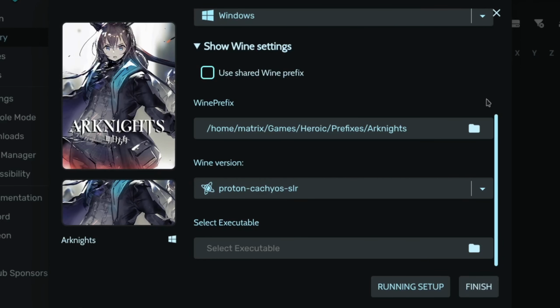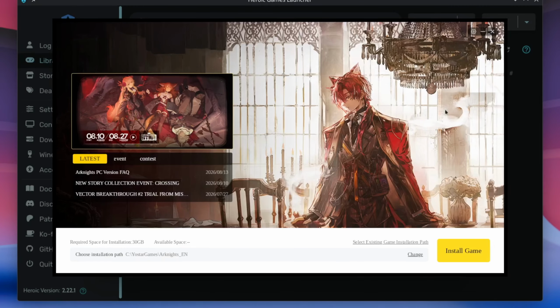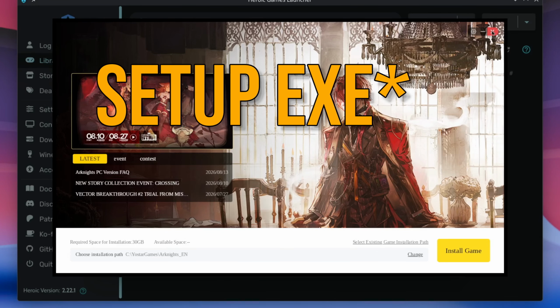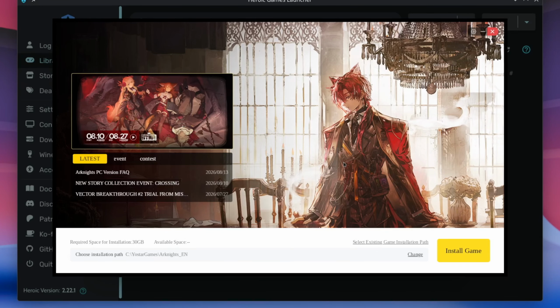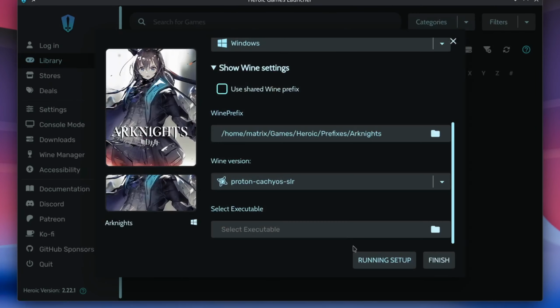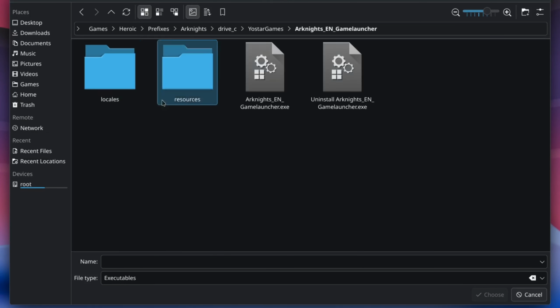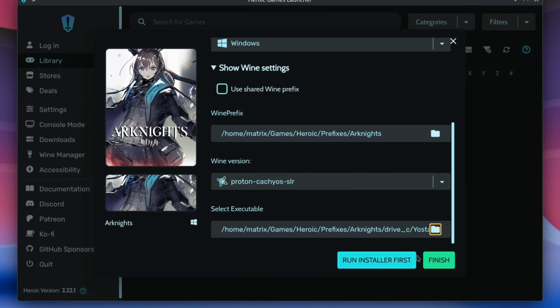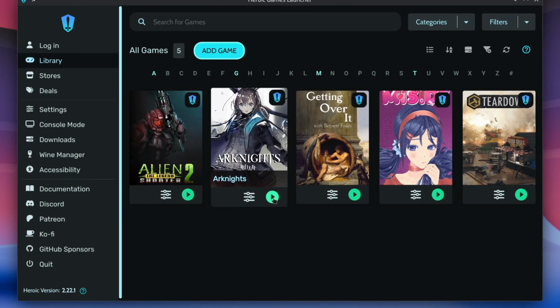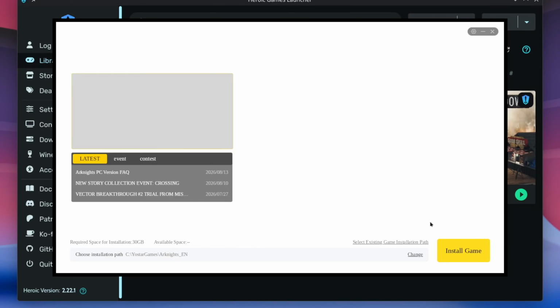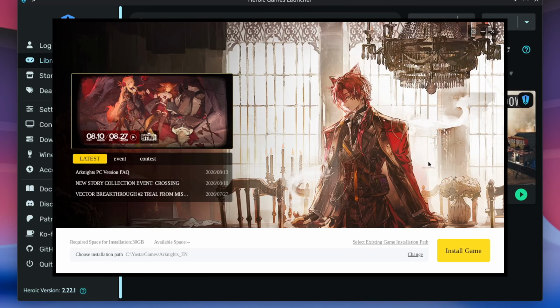All right, open it now. There we go. Now you can definitely just install the game there. But since this is the launcher, after this point, we're going to close it down before we continue further. Yes, exit the launcher. And select our exe, which is going to be in Drive C, ESR Games, Launcher. That's the game launcher exe, choose it, and then finish. Now you run it again, and you can finally install the game.